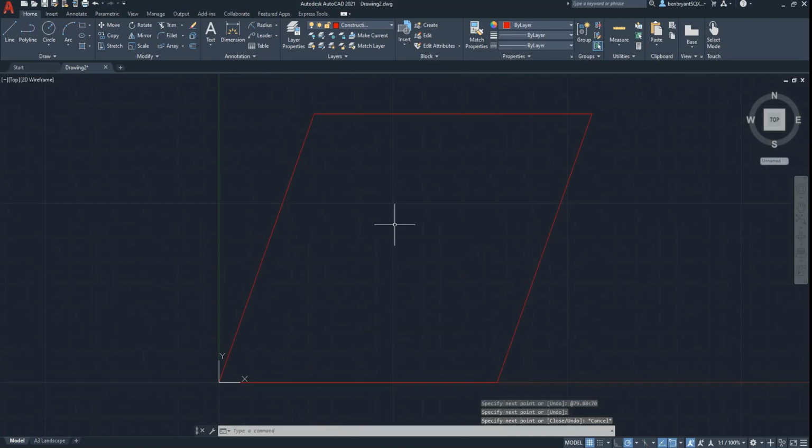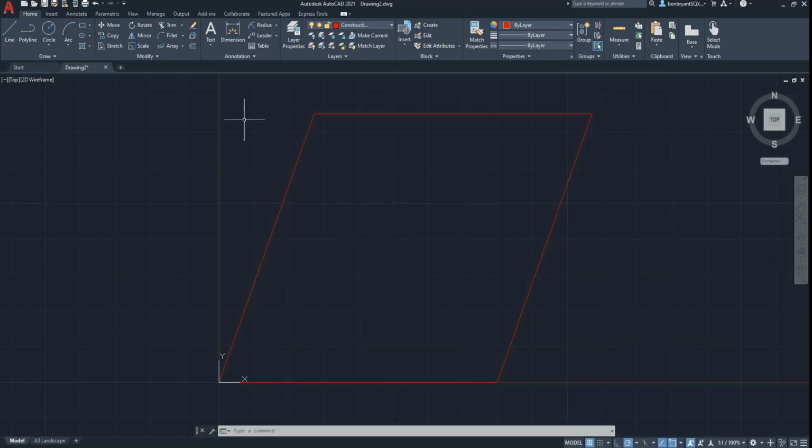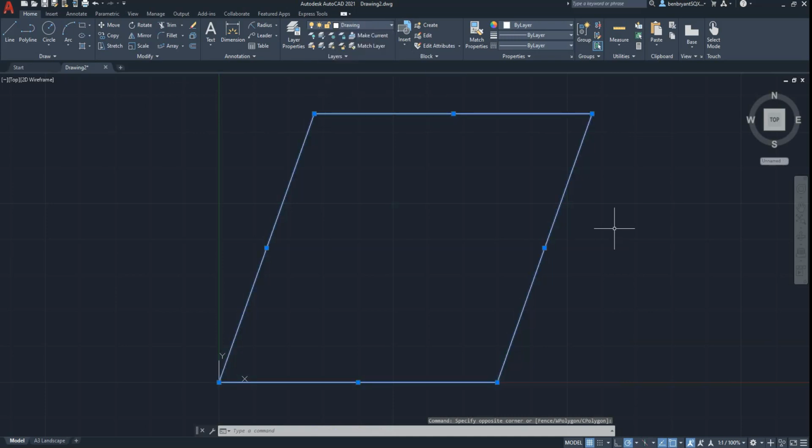Now I know that everything has got to be internal to this shape. So I could actually, if I wanted to, just turn that shape straight in, but now I'm going to run my construction lines running off. So I need a point that's going to be 25.77. Okay, so I'm now just going to convert that one to white so I can get a contrast on color. Okay, I'm just going to draw a line. That's the equivalent of my 78, like so. I can just start to basically run some construction lines.